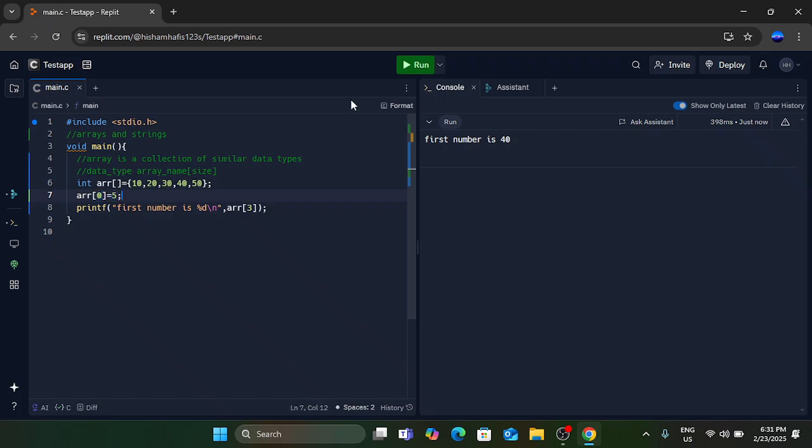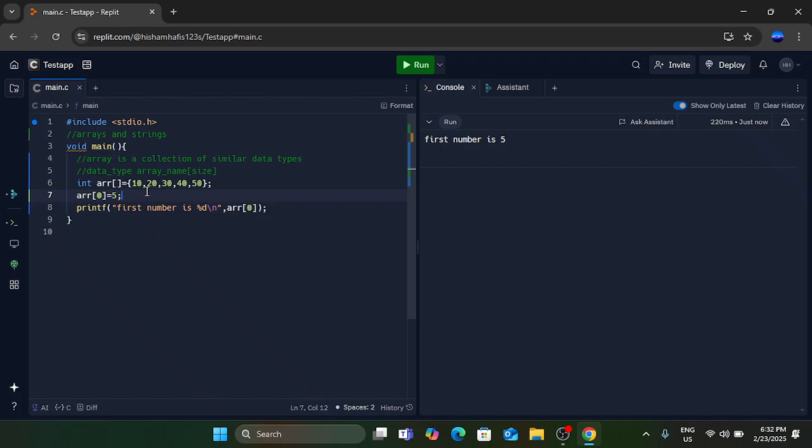We are assigning a value of 5. Okay, so run it. Okay, something is wrong. Yeah, we are right, it's just that 0 was not added here. Yeah, we got it right. The first number is 5 here, so the value of 10 has been changed to the value of 5.